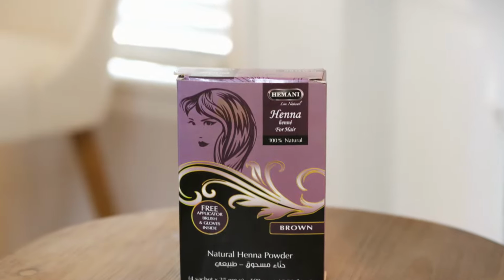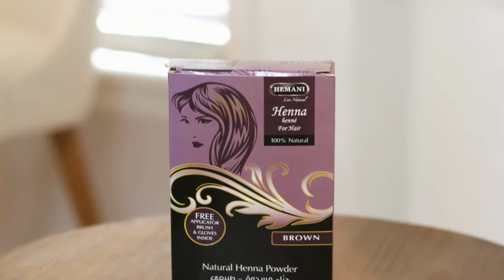Anyway, for this time, as I mentioned, I was overdue on doing my hair, and those strings of white hair you can see are very bad. I usually purchase mine online, so I forgot to do so. I was just walking in this urban store, a local store here in my neighborhood, and I found this box. It's the HEMANI brown hair coloring henna dye.